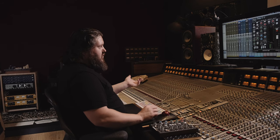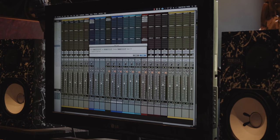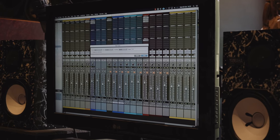So for me, I'm feeling a little bit more happy with that sound as it sits at the moment. I'm just going to do exactly the same thing with the other guitar. So I'm just going to mute this one off. Take guitar two, and I'm going to continue in the same fashion. I'm going to create a new bus and literally the same process.